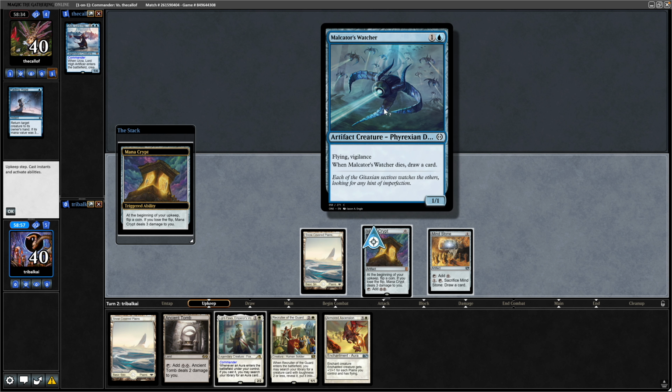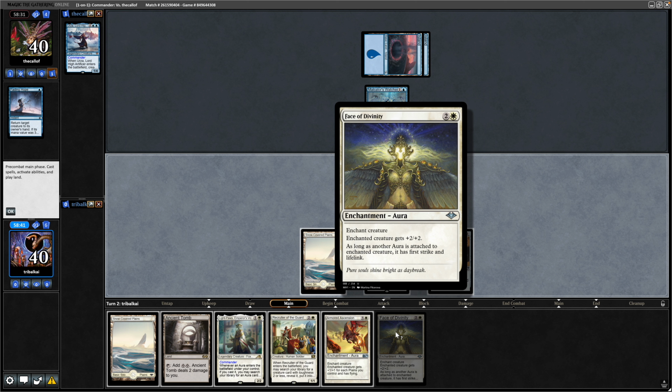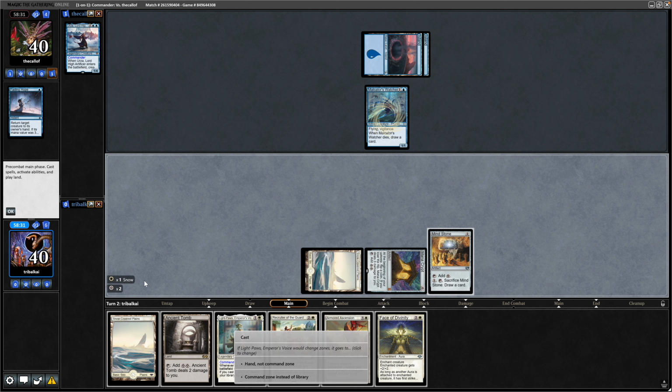And now seeing a Malkator's Watcher, flying, vigilance, when it dies draw. Alright, seeing an aura in Face of Divinity. Can have first strike, lifelink and +2/+2. So let's go for the Light Paws again.